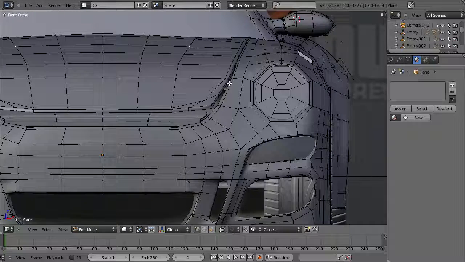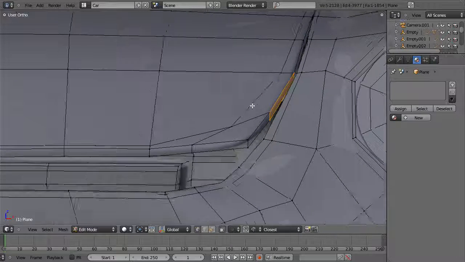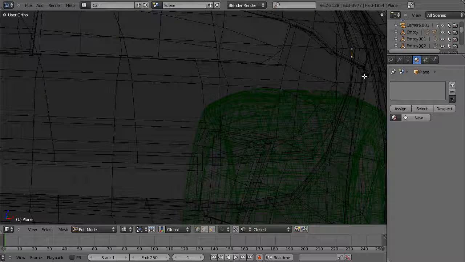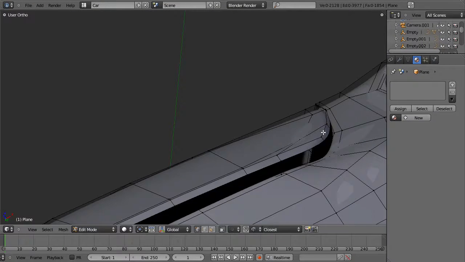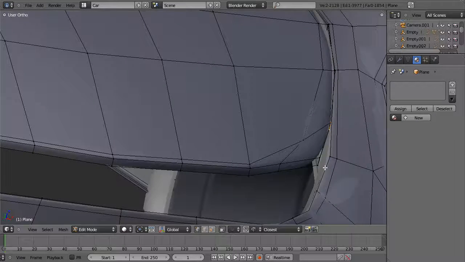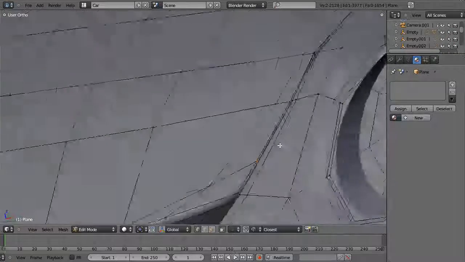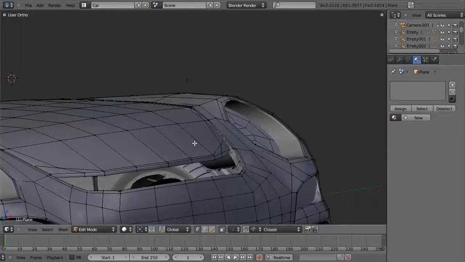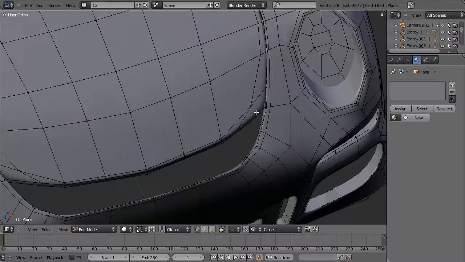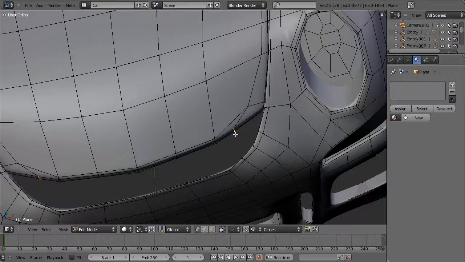And I want to go ahead and sharpen up these edges as well, or these seams more like. So I'll pull these in. I'm just pulling them along the x-axis so they fit very nicely with the adjacent metal. There we are. And maybe we'll slide this edge down a little bit by hitting Control E and Edge Slide, which then allows us to slide this as well.